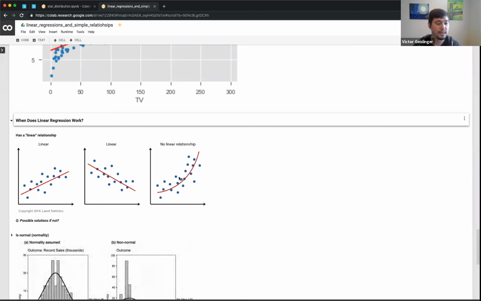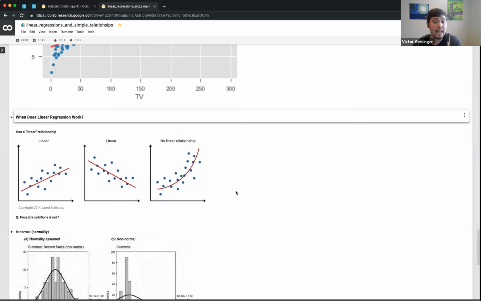So this is the stuff you have to be careful with. And this is actually why scatter plots are really important, because you can run a regression analysis without ever plotting anything. You might get an R-squared value, but find out it was no good. So this is a good reason why you should put out scatter plots.